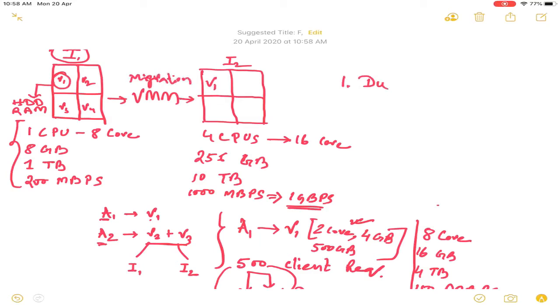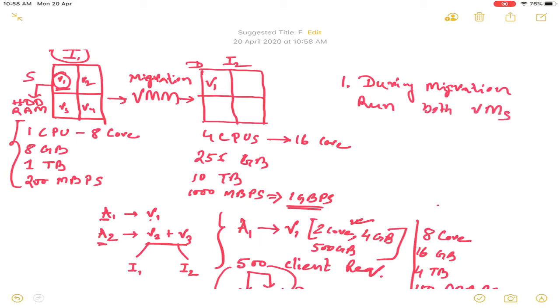So from one source, this is my source, I get it transferred to my destination. This movement is called the virtual machine migration. Now I get to see there are 2 problems which are going to happen here. The first problem is, during migration, should I run both VMs?